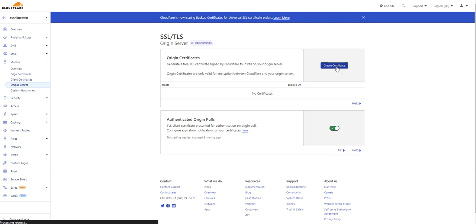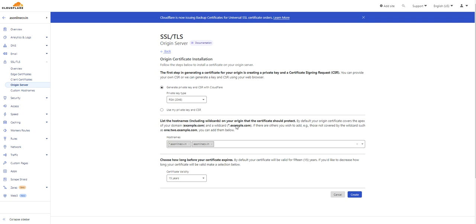Now I am creating a new SSL certificate. This is RSA 2048, and the hostnames are *.asonlinecv.in and asonlinecv.in. So this is the wildcard and this is the normal one. The validity is for 15 years and I'm going to create it.